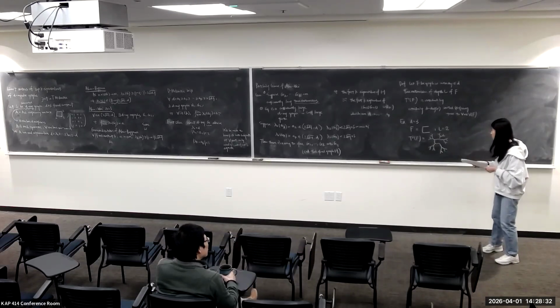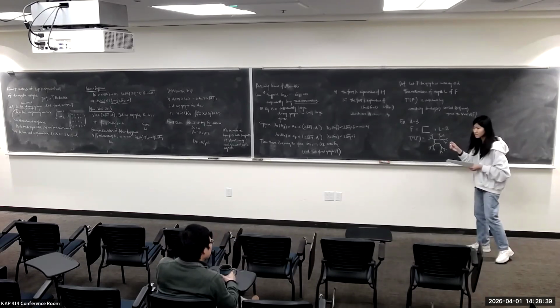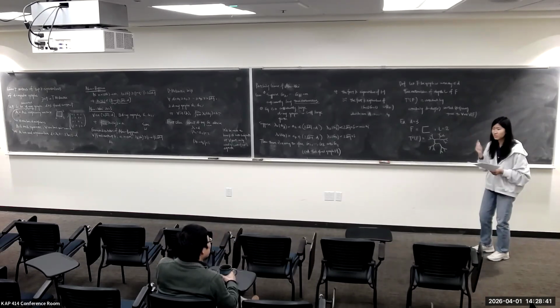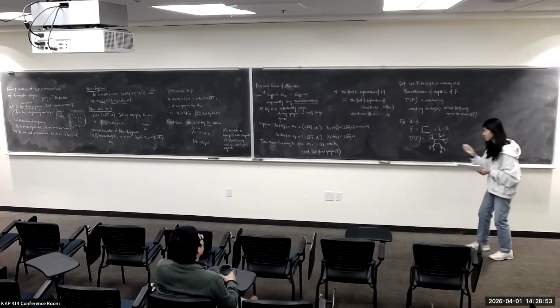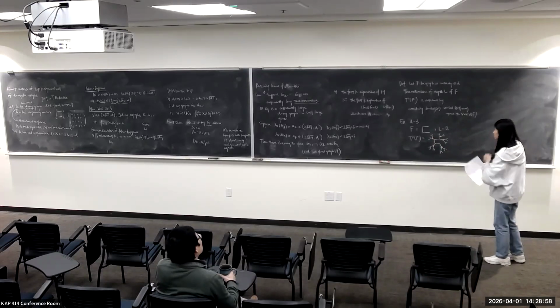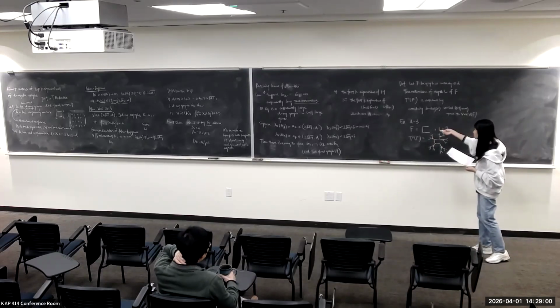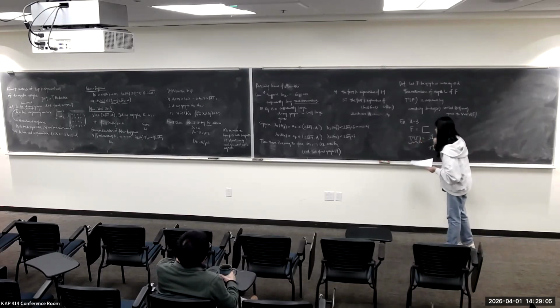Is L 2 or 3? L is 2. This is why it's 2. So eventually it's not very important, but let's say this is my root. This is level 1, this is level 2. So this is my root. These are roots. It will not matter in the end, but this is a tree extension. So this is what we call a tree extension.